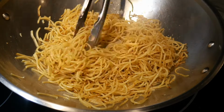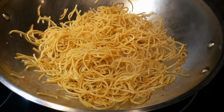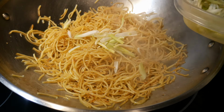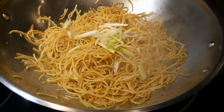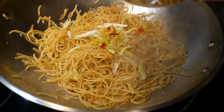And I believe I probably could have turned the heat a little bit higher, and that might cook it a little bit faster, but the time difference is not going to be great, probably just about a couple of minutes. So far, actually, I'm really pleased with the outcome using the olive oil. And I really do not find any significant drawback in using olive oil in pan frying this dish.